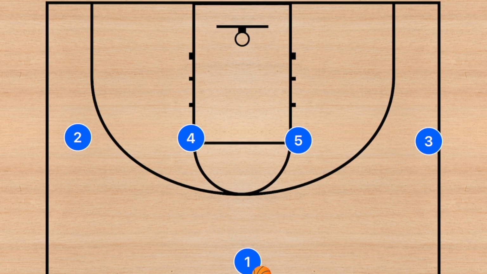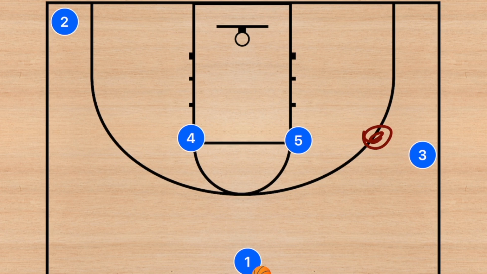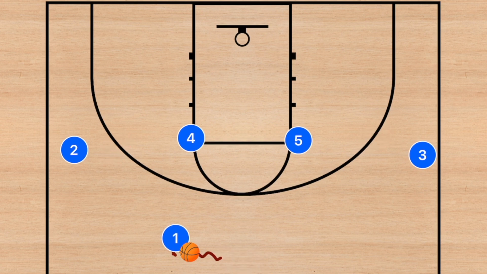Now, this next play is very similar to a play you may have seen in the Horns offense, but I actually like it running in the high 1-4 because player 2 and 3 are not in the corners, which brings their defenders down here and cuts off a lot of options. Instead, their defenders are going to be up here, which actually clears out a lot of space. So what we're going to look to do is have player 1 dribble out towards this left side and pass into player 4. I always like to get out of the point to make the entry pass into the high post. To me, it just seems easier.